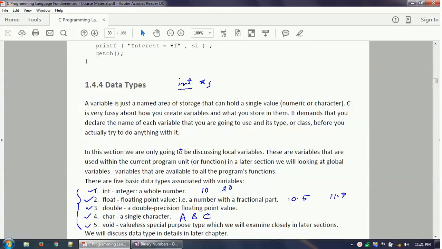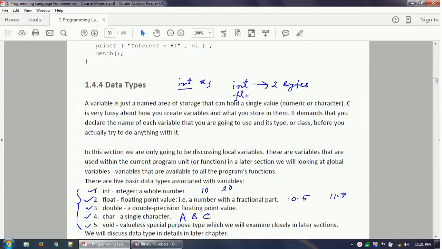Think about one thing, that each and every data type takes a certain amount of memory. For example, let's assume that you are using a 16-bit computer. So what happens for the integer? Integer takes 2 bytes of data.